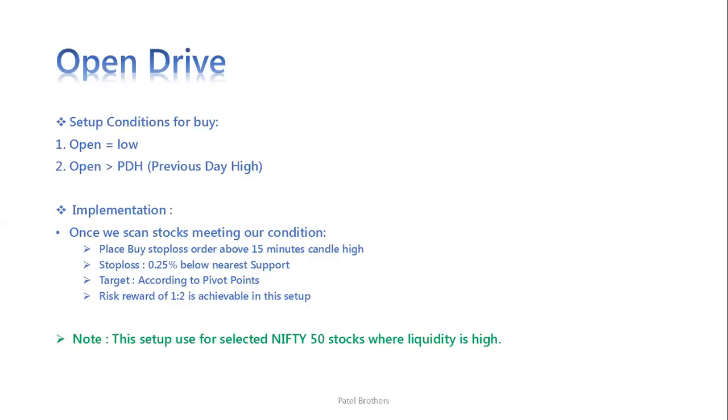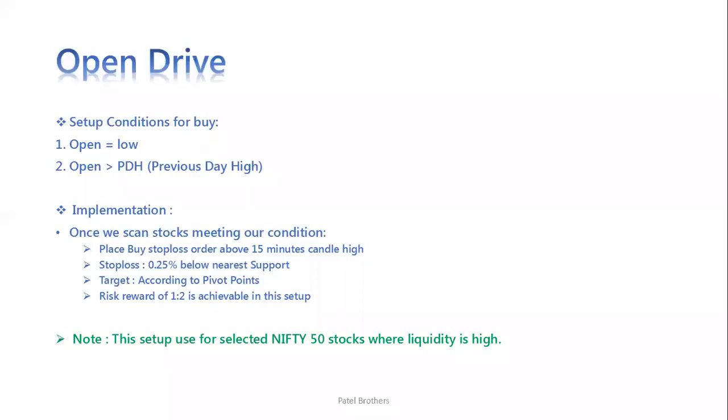If you don't have the entry rules, your stop loss and your target, it doesn't count as a system. So you must have a system: what should be our entry, what should be our stop loss, and what should be our target. That must be defined, because we are intraday traders and we cannot leave the trade open. We must be satisfied with a 1:2 or 1:1.5 risk reward ratio, which is a very good risk reward ratio. So we cannot just leave the trade open.